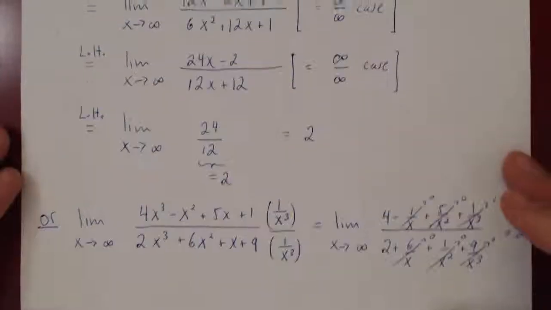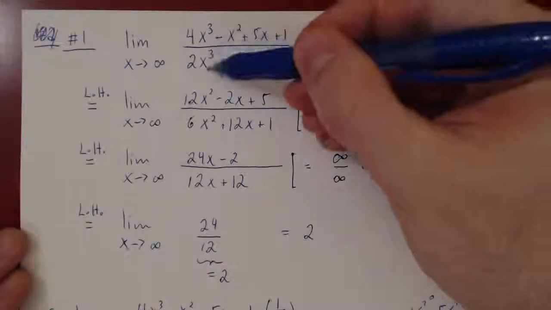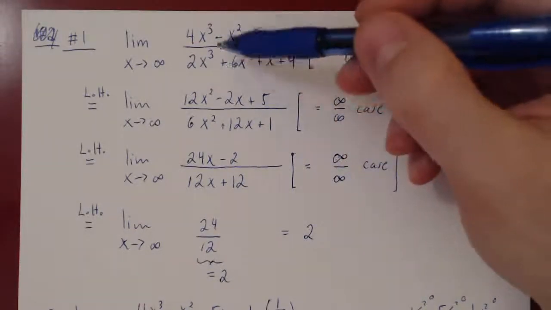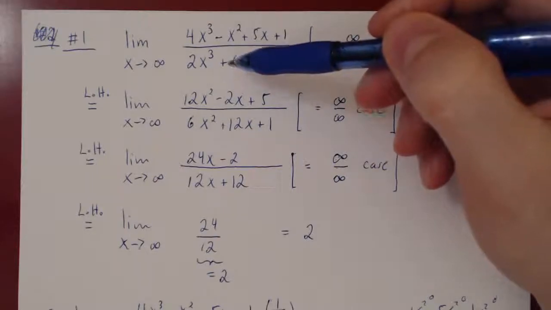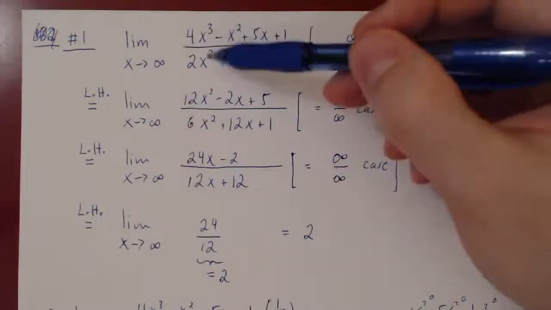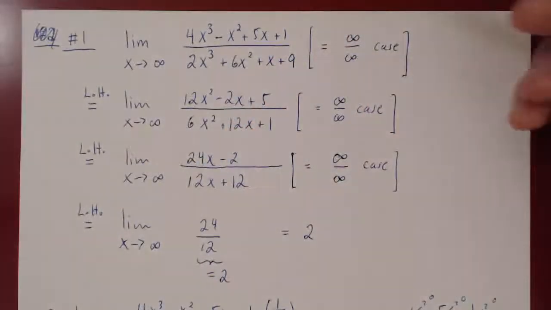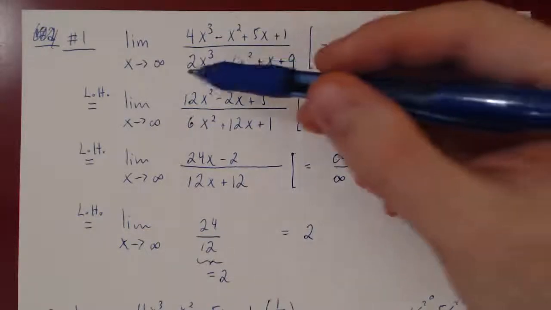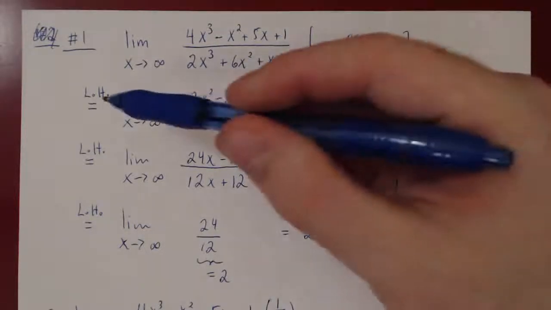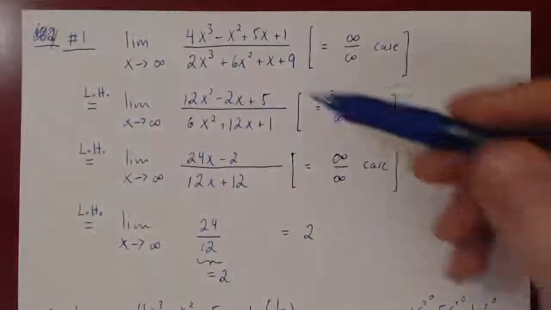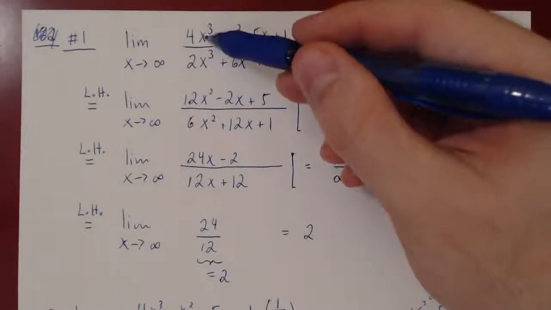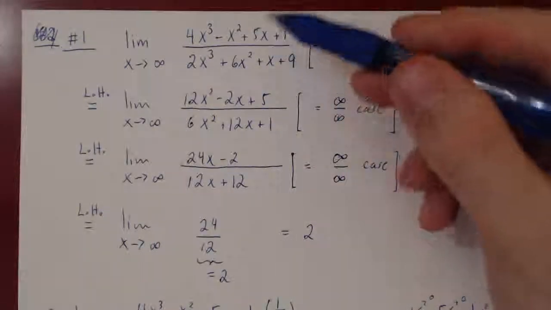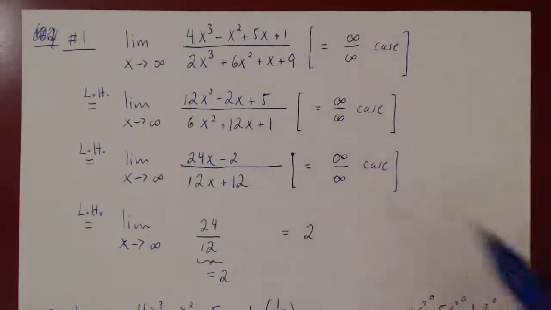And I was nice here, I only gave you a ratio of 2 cubic polynomials. What if I had given you degree 10 polynomials on top and on the bottom? You see, for a degree 3 polynomial, top and bottom, you have to apply L'Hopital's rule 3 times. If the degree on top and on the bottom were complete polynomials of degree 10, you'd have to apply L'Hopital's rule possibly 10 times. If it were of degree 100, and you had terms from x to the 100 all the way down to a constant, you'd have to use L'Hopital's rule 100 times.